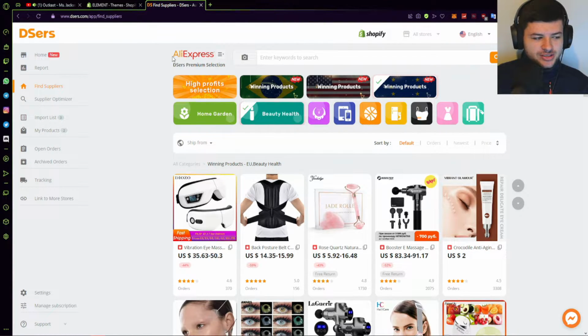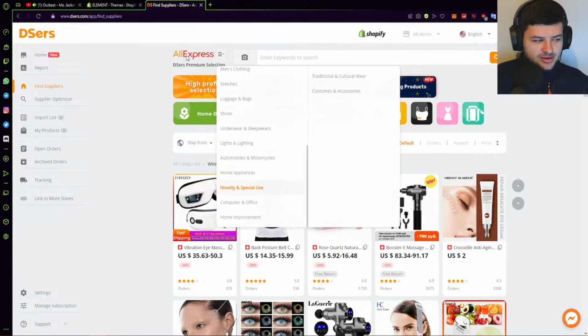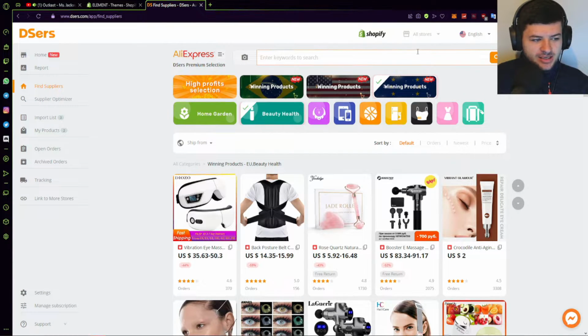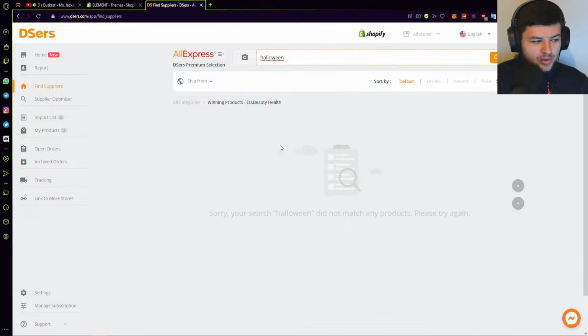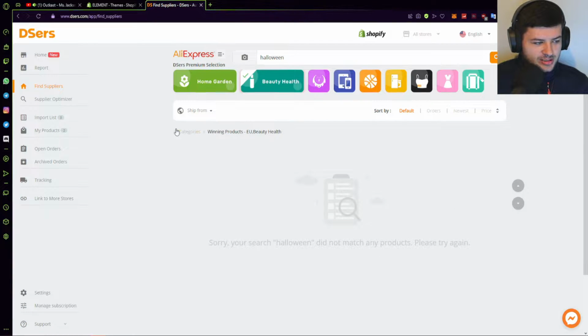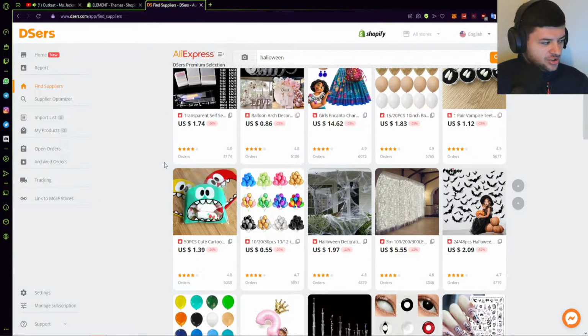But like I said before, this is literally just the Aliexpress website. Look, you can just go through all the categories. You can browse the full Aliexpress platform. You can even make a search here to search for what you want. So I could just type in Halloween, for an example, since it's October, and it will actually pull all those products from Aliexpress. But you have to make sure that you're selecting the right category. Now it will pull up all the Halloween stuff, or at least for that search term, which is pretty cool.